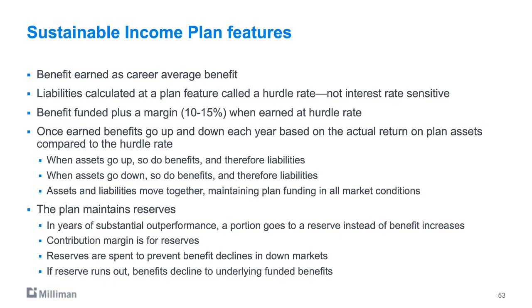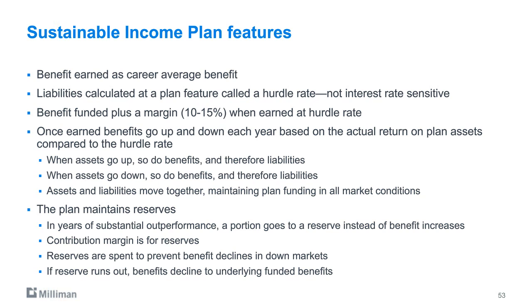Now what I've just described is the basic variable plan, and what happens in that is that benefits go up and down, both while people are active and through retirement, which has been not very palatable to a lot of plan sponsors. So what we did to create the sustainable income plan is we said, in years of particular outperformance in the market, we're going to hold back a portion of that return, and instead of having it increase benefits, we're going to hold it in reserve, in addition to the margin on the contribution, and those two sources of income will be used to shore benefits up when they would otherwise go down, so that retirees see flat benefits in down markets and rising benefits in up markets.